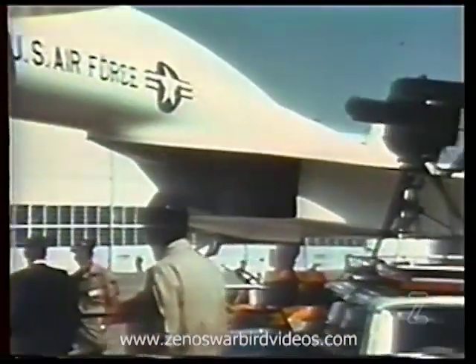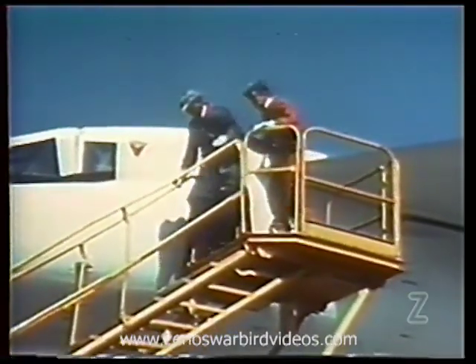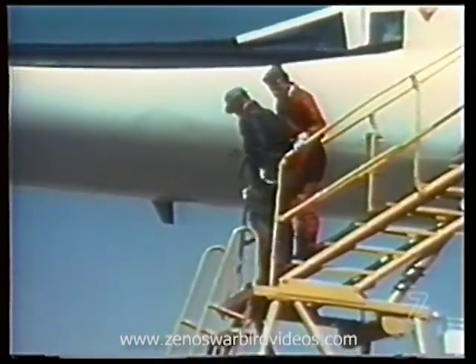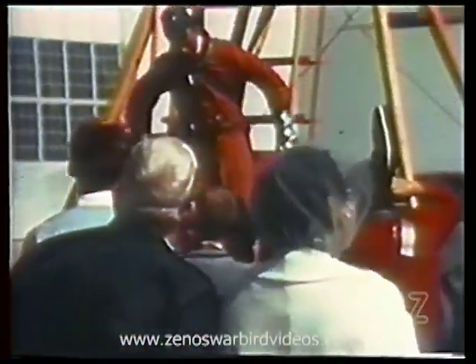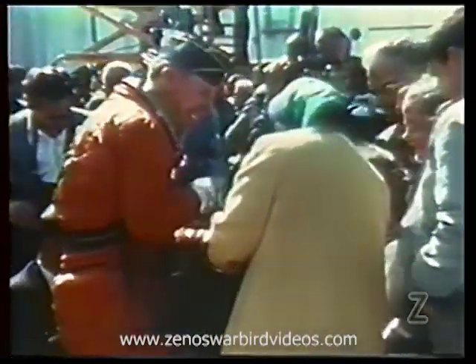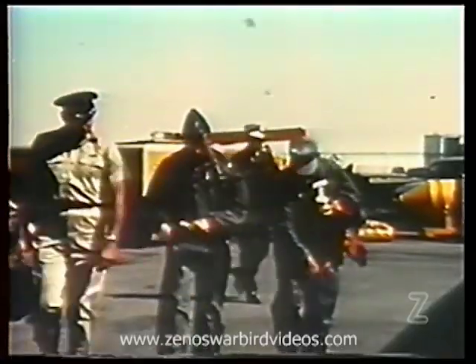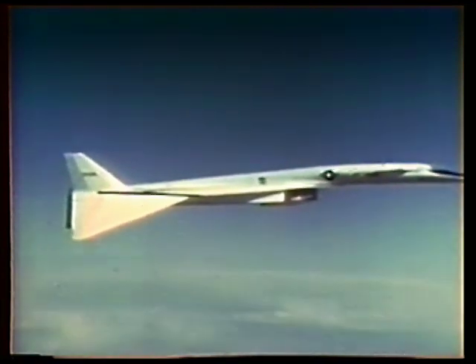The date was October 14th, 1965. It was appropriate that the two men most involved in flight testing the airborne research laboratory — North American's Al White and the Air Force's Colonel Joe Cotton — were at the controls when the XB-70 attained its magic number. The result of the XB-70 flight test program to date is not only a series of record-setting achievements; it is a significant milestone in the history and the future of manned flight.